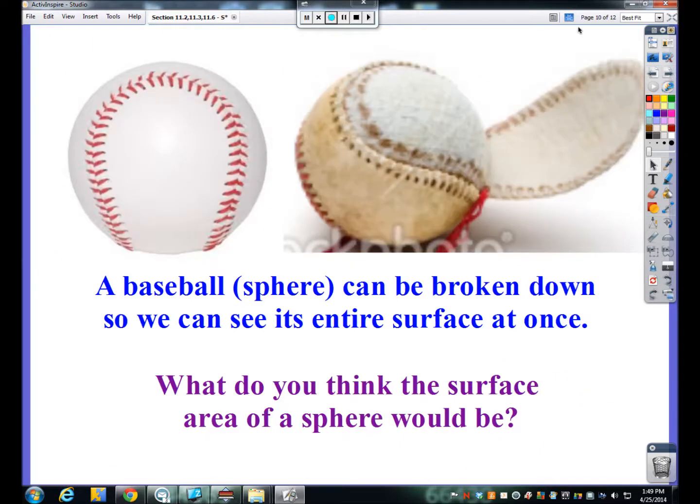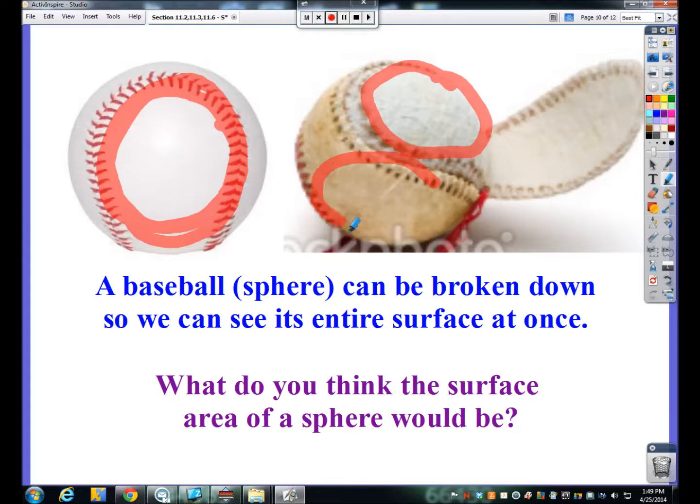The last topic, and this will go by pretty short: a sphere can be broken down to be what kind of shapes do you think? And this is kind of a stretch here. Don't take this as a very literal thing, but a baseball, if you will, is made up of 2 leather pieces, and they kind of cup each other, and we kind of have circles. We've got a circle here. You can see where this was kind of a circle. There's kind of a circle here.